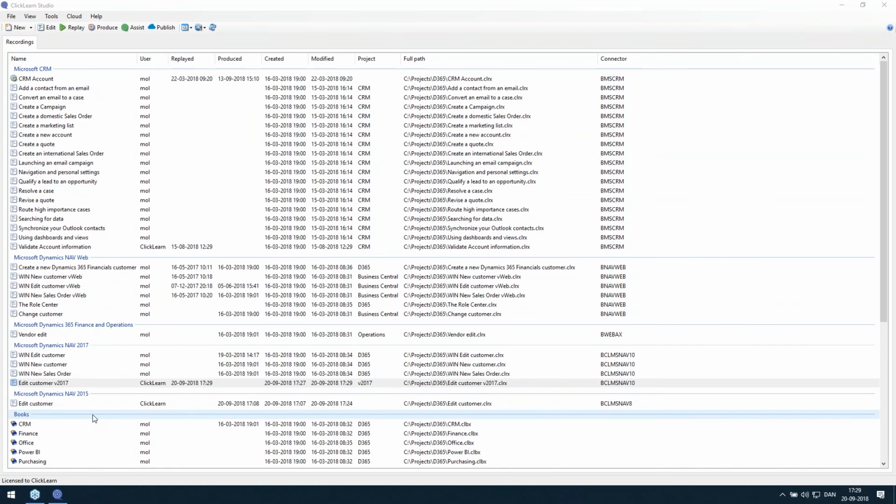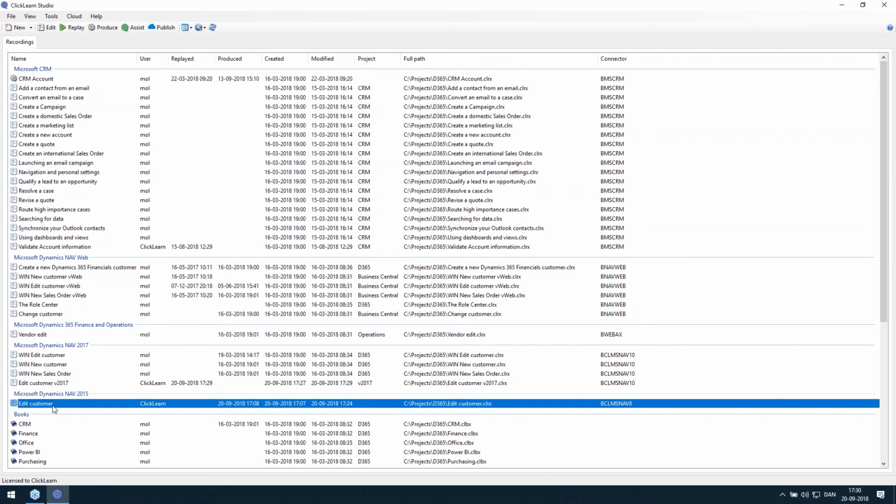Now, in terms of localizing, ClickLearn will also help you. So let's take the example that you really need all of this to be localized to German, to Spanish, to French, to anything. Now I'll take this step by step.